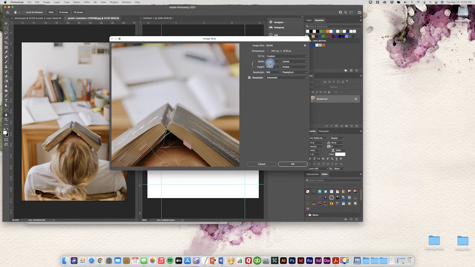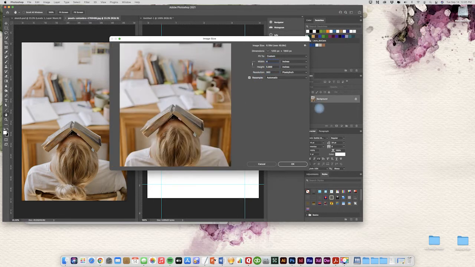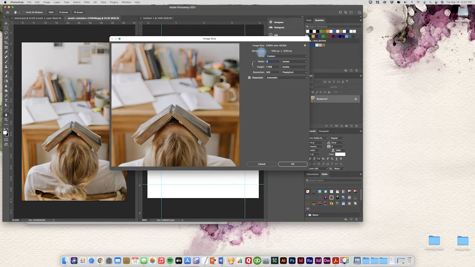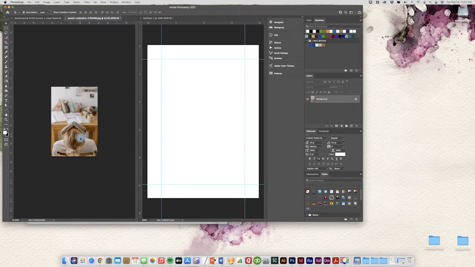Well, we know that our document size is 4 by 5.5, so I could go ahead and make this 4 inches. We'd have 4 by 6, which is much closer to what we need. It's still going to be a little bit extra. I'm going to make it a hair's breadth bigger, just because I want you to see how to resize an image modestly, manually, if you need to. So I get basically 5 by 7.5. And I'm going to tell it, okay. And you see it significantly reduces the size of the image.